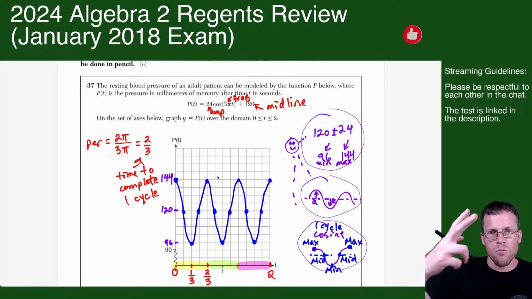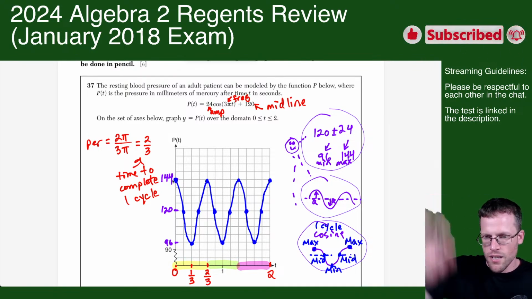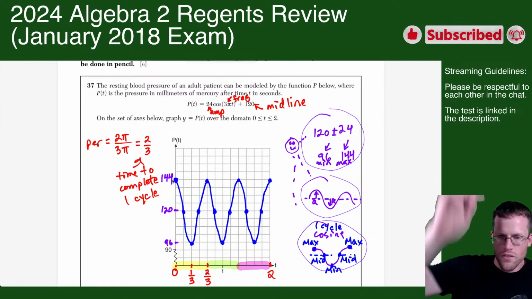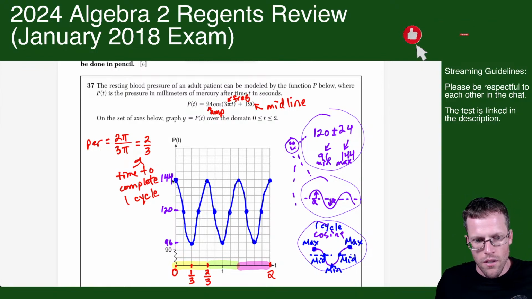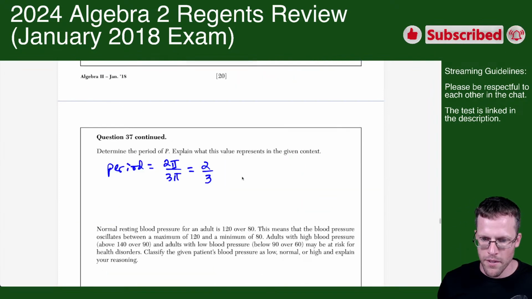Like you know how you get two numbers for your blood pressure? So the high number is the high, and the low number is the low, but your blood pressure is cycling between those two numbers. So pretty interesting stuff. But I'm going to stay in my lane. I don't really know much about medicine.